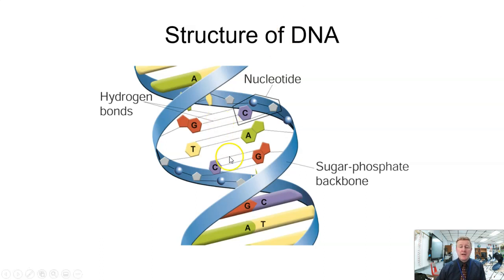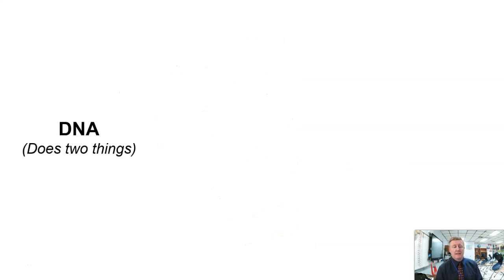And what forms our actual genetic code is the order and sequence of these nitrogen bases down the middle part of the DNA. That's where our genetic code actually is. Within that, the sequence of adenine, thymine, cytosines, and guanines.